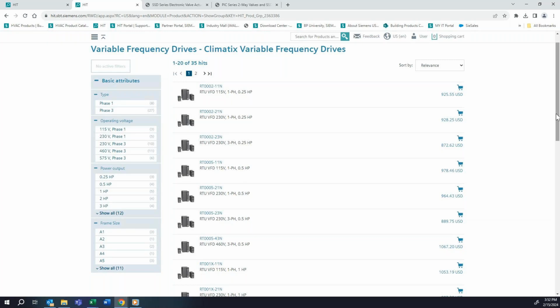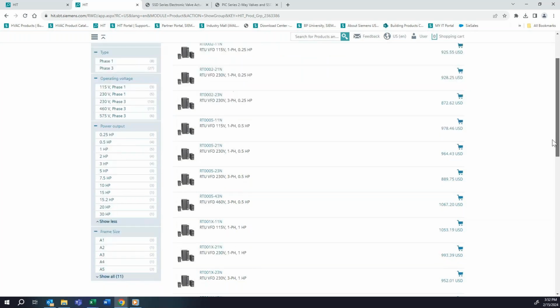Your contactor bypass. Our drives are rated 115 to 575, for instance, for the Canadian market, 575. Single phase to three phase, and the range of our drives goes from fractional horse, quarter horse, all the way to 30 horse. Okay. Different frame.